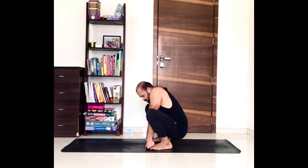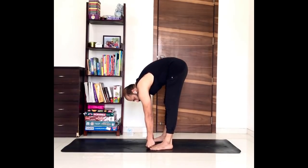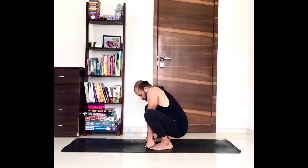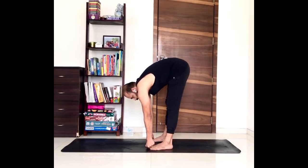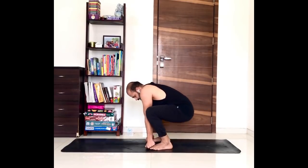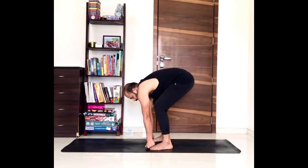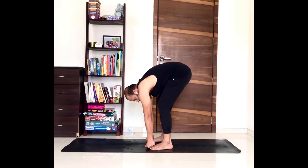Look at my hands. My hands are straight. I am not bending my hands. 1. Keep straighten your legs fully. Without bending your hands, come down. 2. Straighten legs. Inhale. 3. Straight hands. Exhale. Straight legs. Inhale, straight hands, come down. Exhale, straight hands, straight legs.